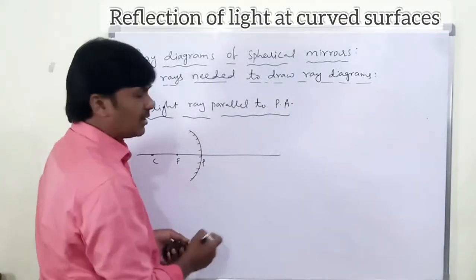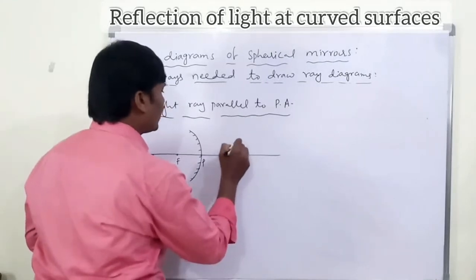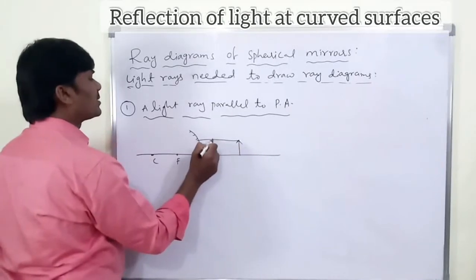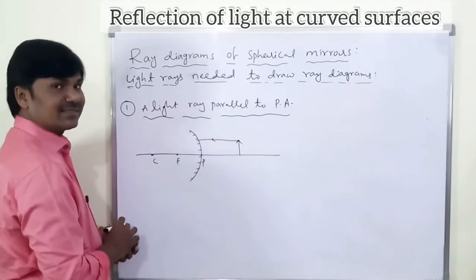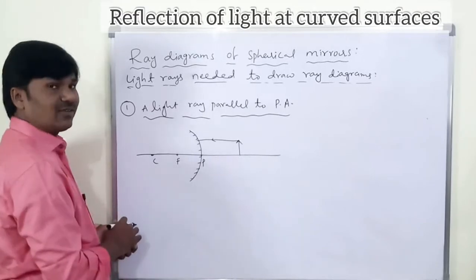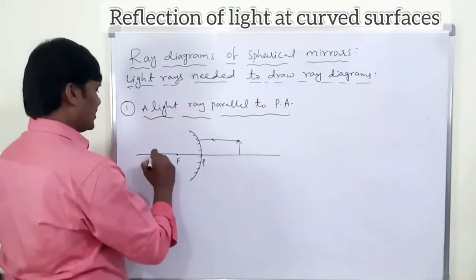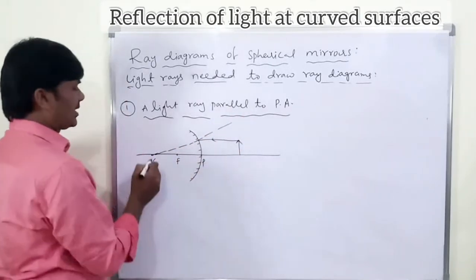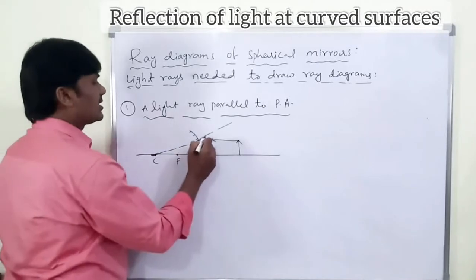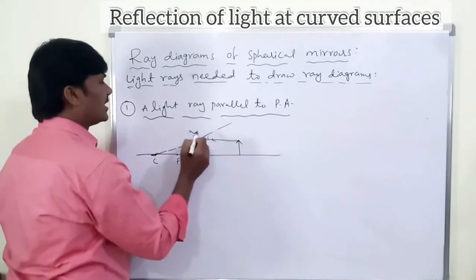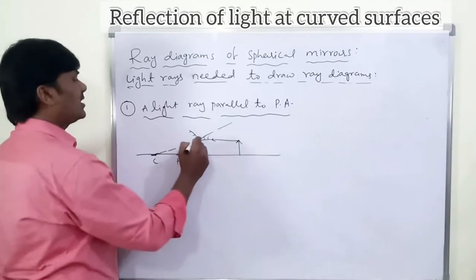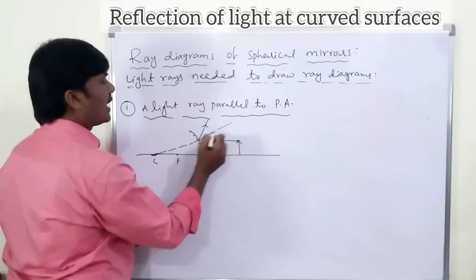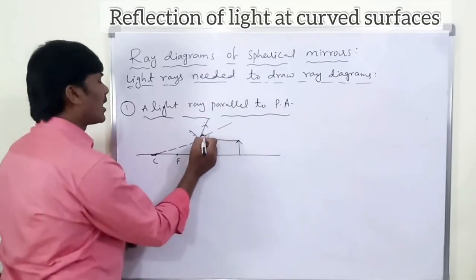You take the first light ray. You have kept an object in front of the mirror. What is the first light ray? Parallel to the principal axis. Yes, this is the light ray parallel to the principal axis. Now, how does it reflect? To know that, let us first draw a normal. If you draw a normal, this is the normal, because the center of curvature is here. So this is the angle of incidence. So how does the light ray reflect? Yes, it reflects this side, because the incident ray and reflected ray must be on either side of the normal. So it goes like this.